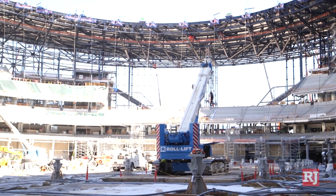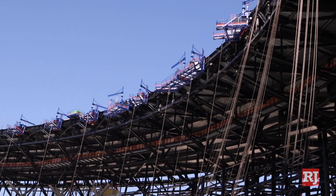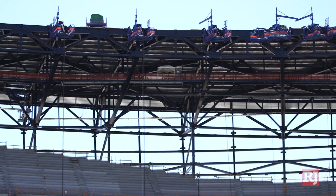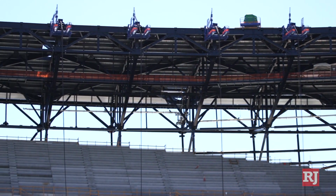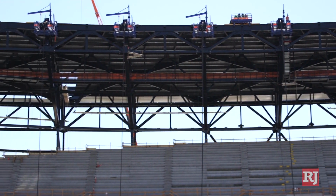I think the thing that makes it most amazing to me is how much these things weigh. Don Webb put a small piece of one on his desk, just like 8 inches long. It was pretty small, 90 pounds, wow. When the roof's completed and you look at it from inside the stadium, it's going to look like just a couple of threads up there. But in reality, these things are thick stainless steel cables that weigh tons, and they'll be lifted up, as I said, simultaneously, little by little, and finally it reaches the very top.